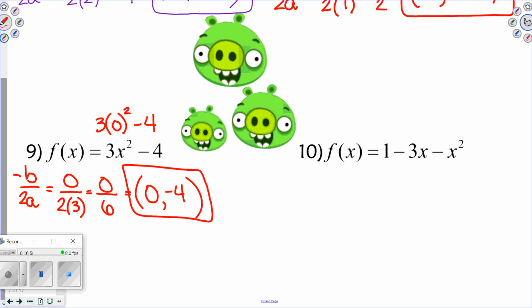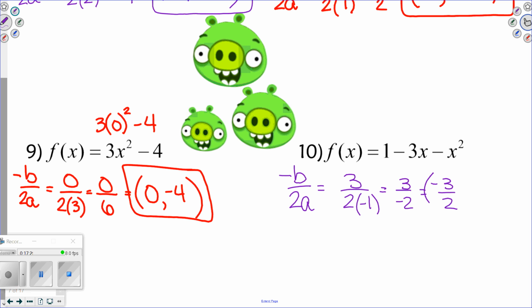All right, guys, let's go ahead and talk through this, see how it happened. All right, so we always start with negative b over 2a. What is negative b? Positive 3 over 2. What's your a value? Just 1? Negative 1. So I get 3 over negative 2. Do we like negatives on the bottom? That's very awkward, isn't it? We can write that then as negative 3 over 2.